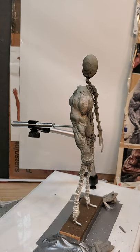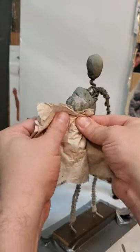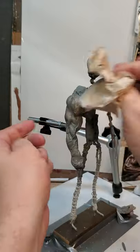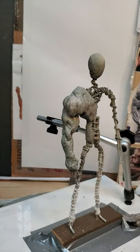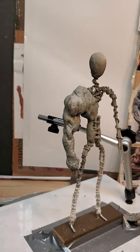Now I can tell by how that slid around that I didn't do a good job wiping off the Vaseline, because that was slippery. So I'm going to wipe it off again, because like super glue, it's easy to put too much super glue on.